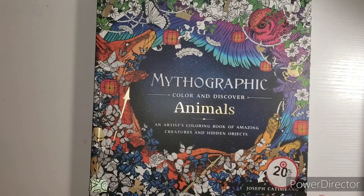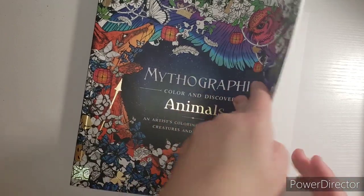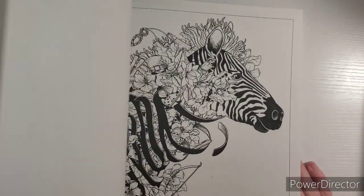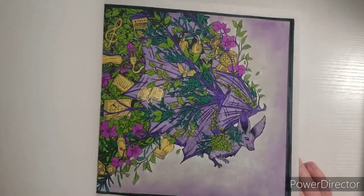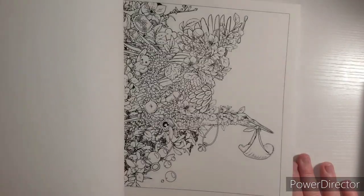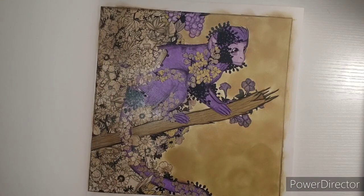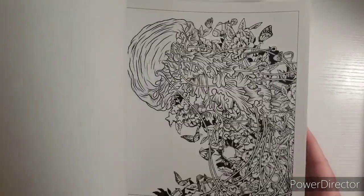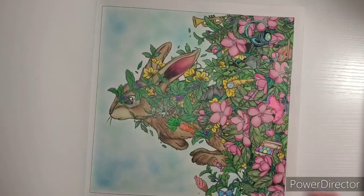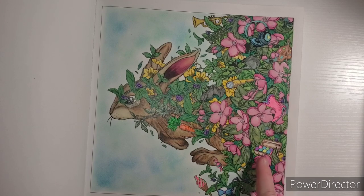Next I have Mythographic Animals. And this one I got on Book Outlet. Did not get it from Target. So this is basically animals arranged with floral or leaves. Did this bat. Did this monkey. Golds, purples, and blacks. It was kind of a time challenge. I was trying to get it done within a certain amount of time. And I did this bunny. I think I did it around Easter time because I colored the eggs. So that worked out. So that is that one.